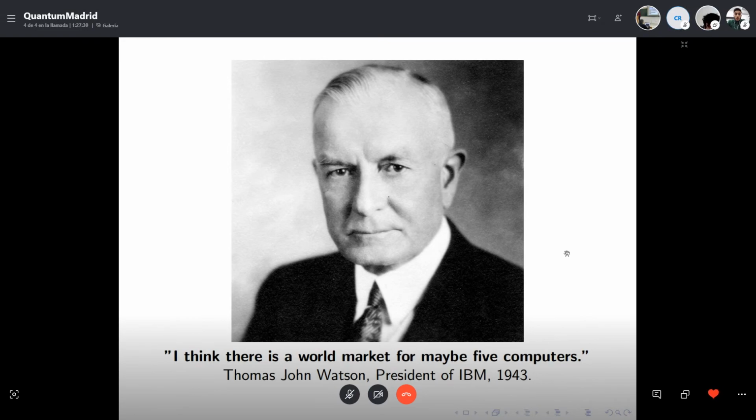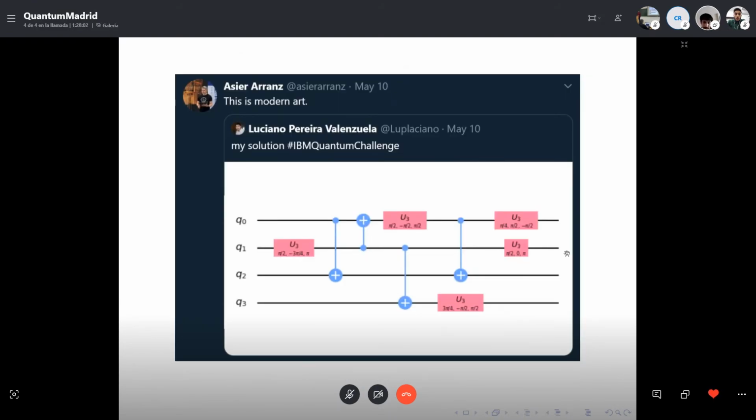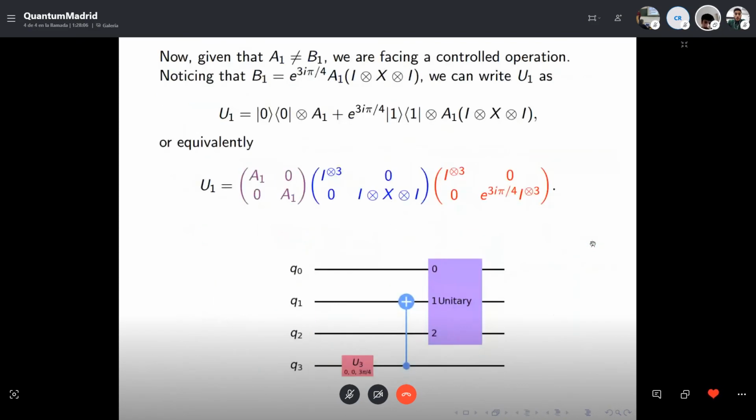So now we only have one question in the chat, and it's by Javier González Conde, and he's asking, "Hi, I would like to know how did you obtain the control operation that turns the diagonal block matrix into 2 equal blocks? Thank you." Okay, in my case, I obtained all the operations just by seeing the matrices. So I try to see the absolute value and try to see the phases. For example, here, this equation, I obtained it just seeing the matrix. Seeing the phase between B and A, I obtain this number, and then seeing the block structure, I noticed that they are like permutations or are interchangeable. And actually it's a control operation between them. So it's just seeing the matrix.